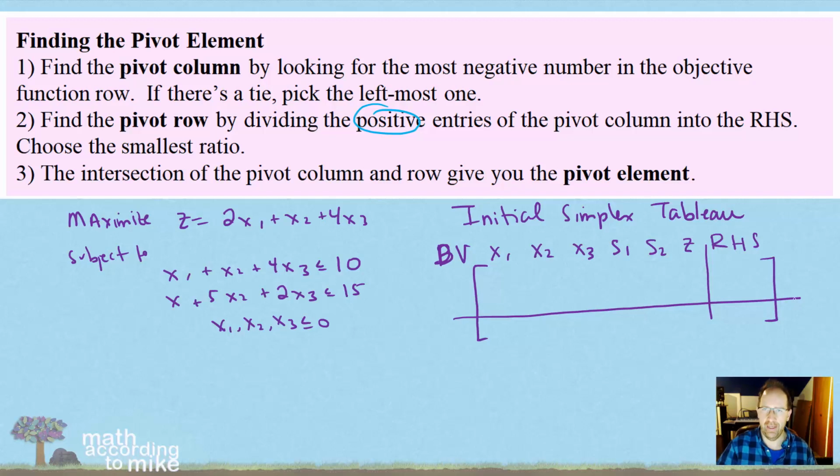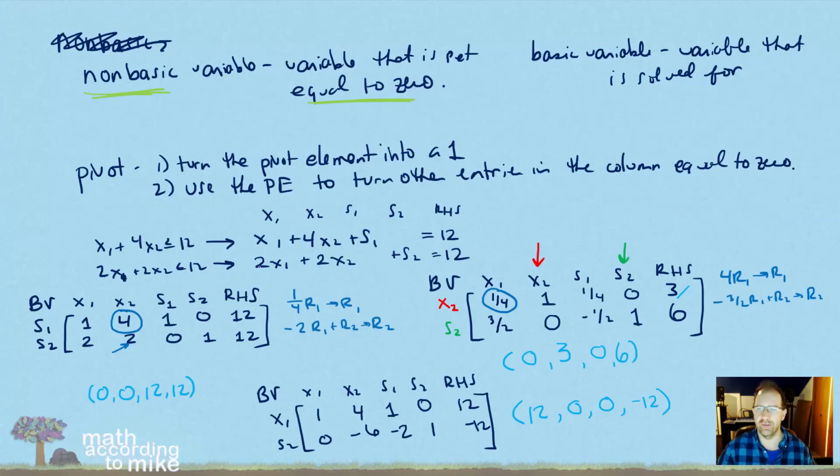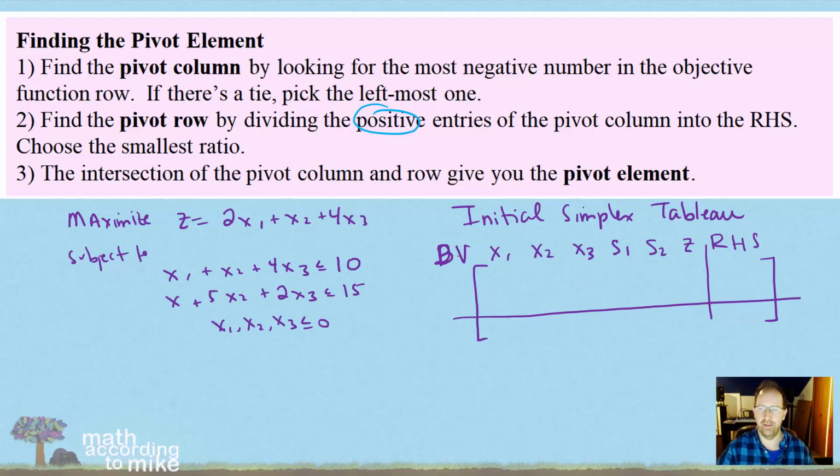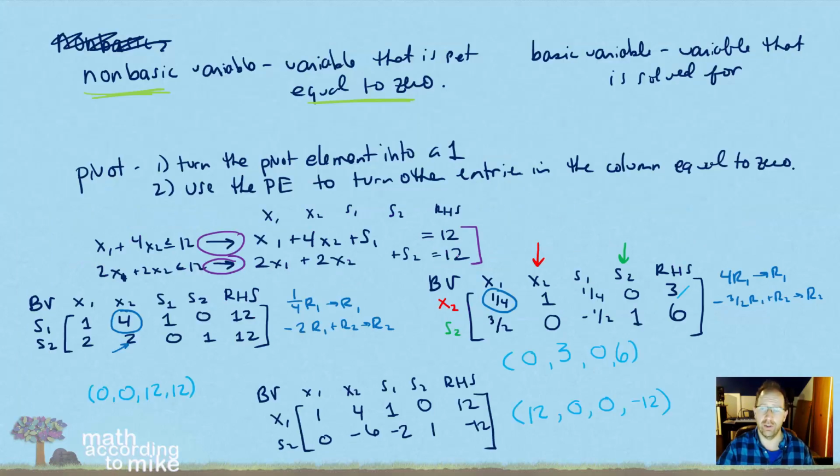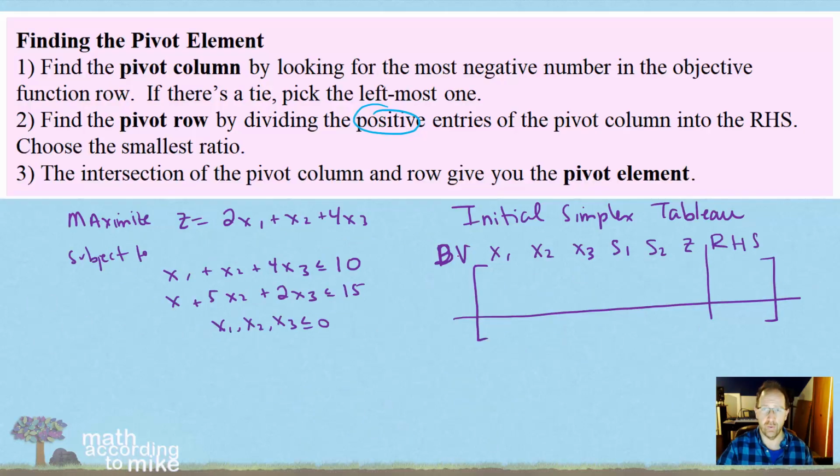Now, if this were a traditional class like we were back to face-to-face, I would have you write out your equations. I would have you turn your inequalities into equation form like I have on this slide here. We're going to skip that. We're going to just go right to the good stuff. But again, if you need to, rewatch that portion or go back even further to where I defined the slack variable. So remember, s1 would be related to the first inequality. So that would turn that into the equation.